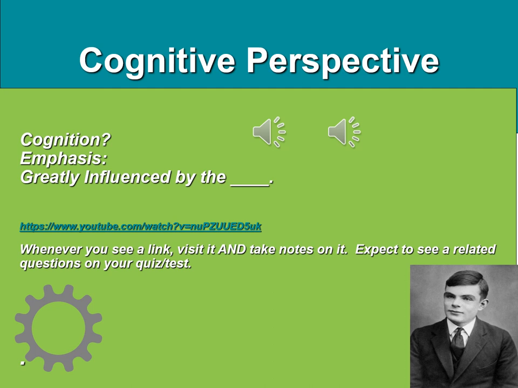It was greatly influenced by the computer. Now, the gentleman shown below is Alan Turing. He created the Enigma machine, the machine that was the very first modern-day computer, the machine that cracked the Nazi code, ended World War II years early, saving millions of lives. I put an attachment to the trailer of the movie called The Imitation Game. It's one of my very favorite movies. It's riveting. He's a fascinating person. I think you might really enjoy it, and who knows, you might even want to download The Imitation Game from perhaps Netflix.